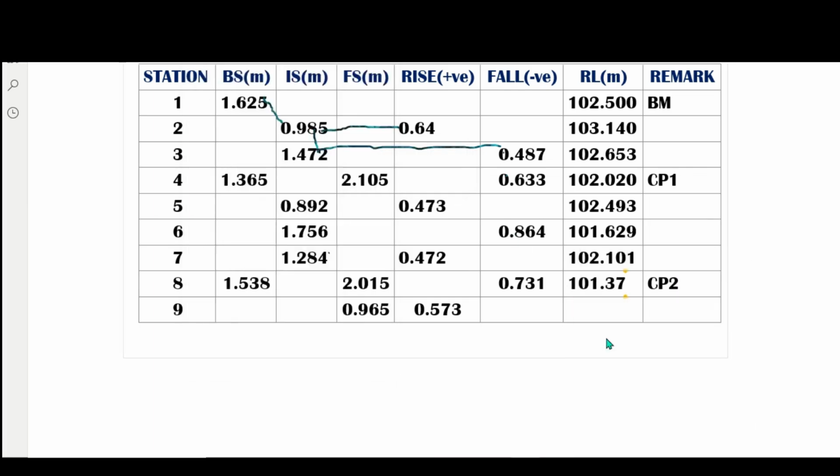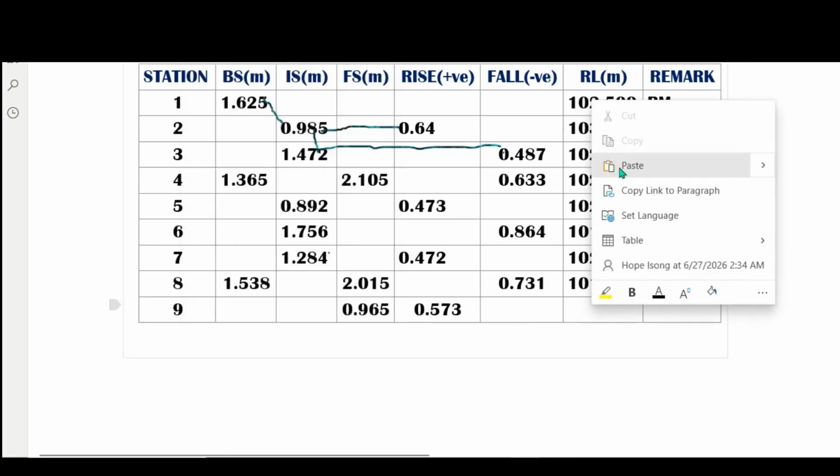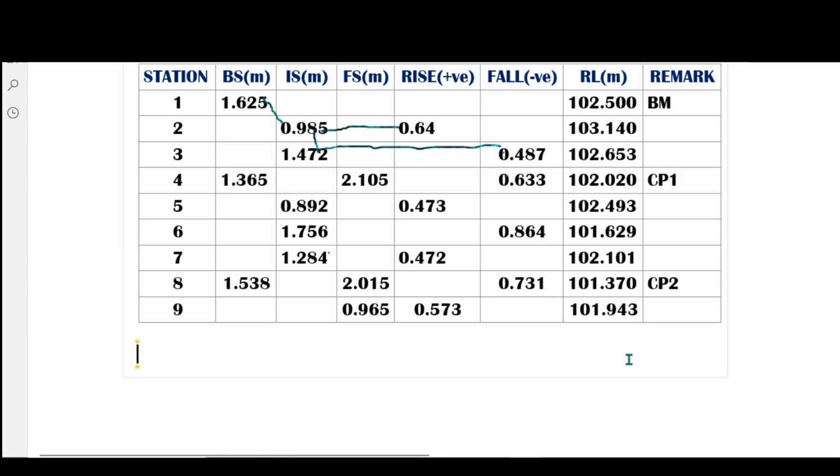Okay, which other one again? The last one is going to be this one. This one is addition. So add this to this place. Let's just add a 0 to complete the decimal place there. So add this to this place, and then add it to the previous one. Then what do we do? 0.573. What do we do? 101.9, or so. So we write it here.